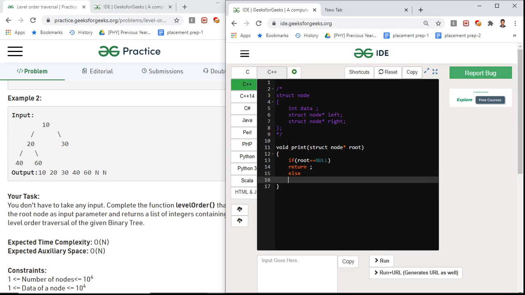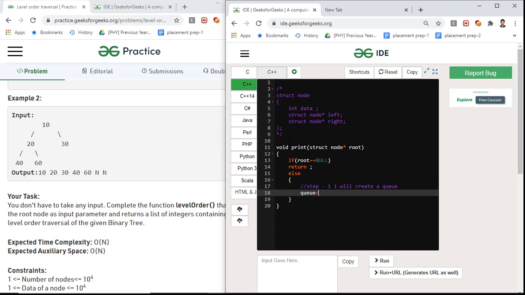When we have the tree, the first step is the same for every level order traversal. It's like a blueprint. Try to write level order traversal like this only. What I'm implementing is the same for every level order traversal; the steps are exactly the same. So step one, I will create a queue. I will create a queue using STL.